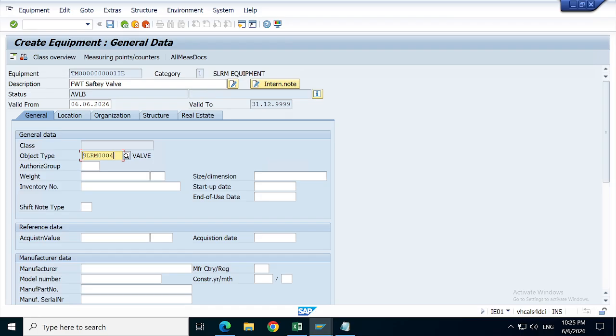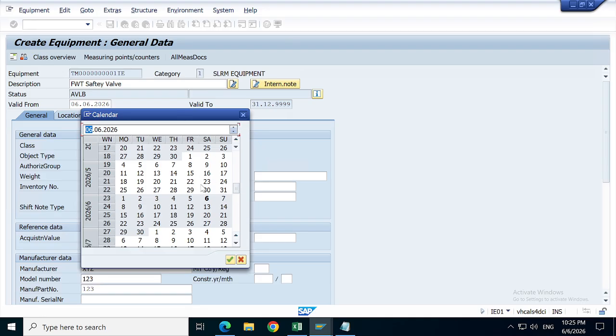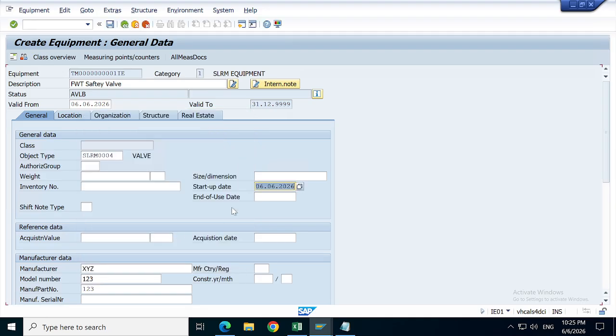Suppose you have several thousand safety valves in the list of equipment, if you give this object type as safety valve, you will get all the valve related information. And manufacturer, the model numbers, these things we can provide. And startup date, when this particular safety valve started its operation.